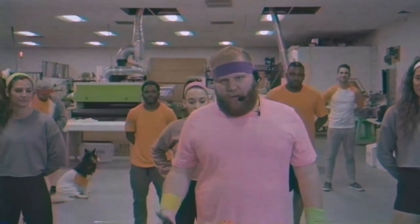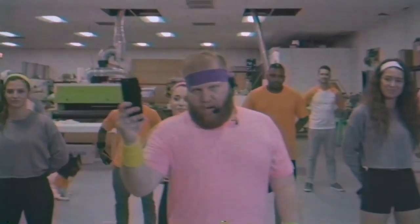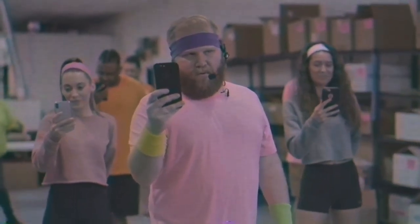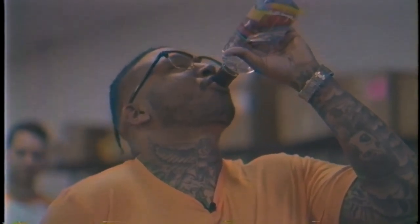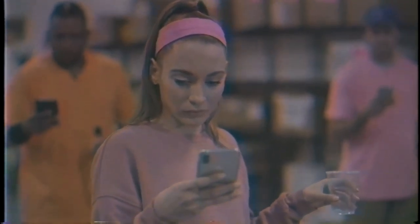The goal of everyone in a print shop is to be the supervisor. You're gonna want to take out your phone — look at it. It's important, trust me. Here we go — drink, take a sip, scowl with discontent. Let's do it again — lift that phone, lift that phone. Remember, what you're doing matters.